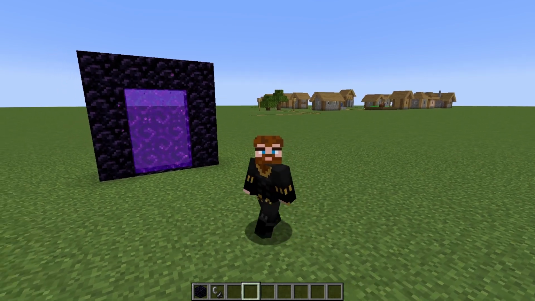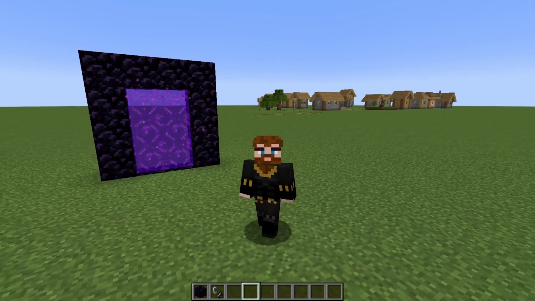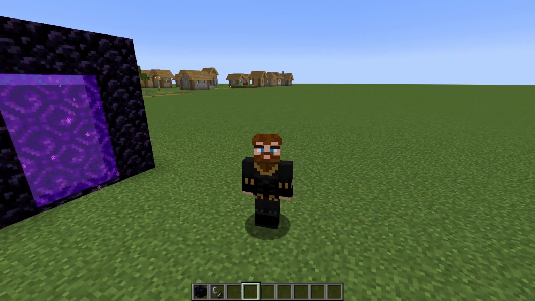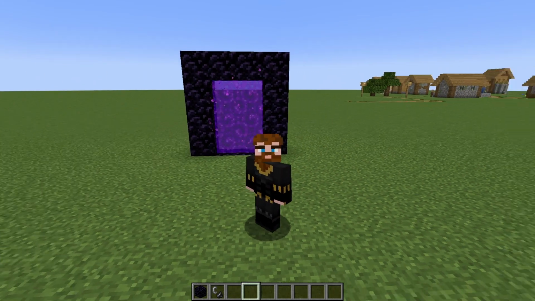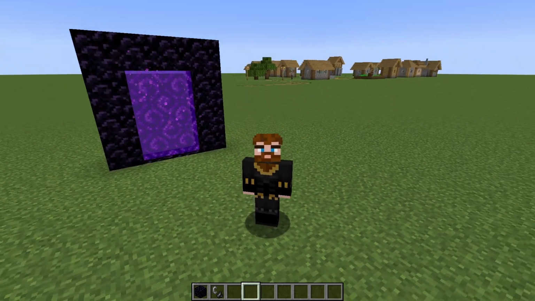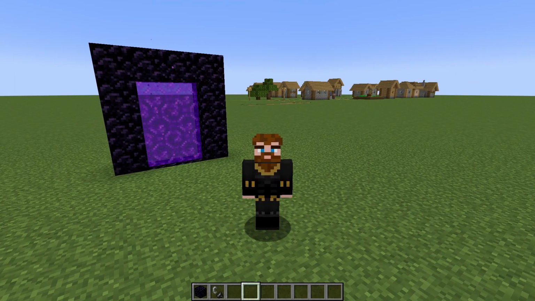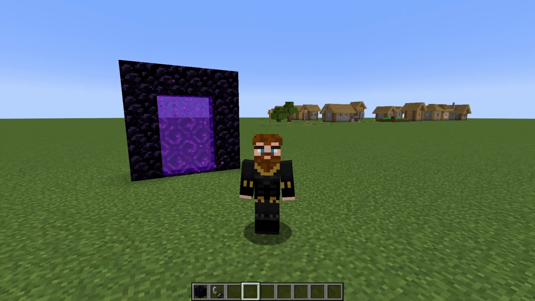Today, we will be looking at how you can use the Nether dimension to travel vast distances in the overworld. For this purpose, I've created a super flat world, which would suit our needs to look at the mechanics. In episode 5, we looked at how to build and activate a Nether portal. Please visit episode 5 if you are unsure how to create a Nether portal and activate it.